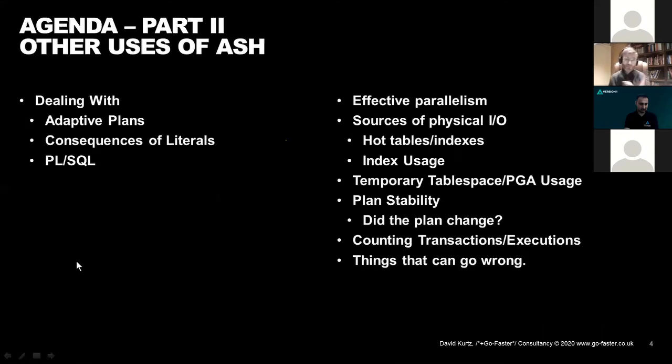So the few things we're going to cover today, I hope, if we have time. There are some tricks to use ASH to get more information out. There are some consequences of certain aspects of design we'll talk about, which make ASH a little harder to work with. We'll look at some of the traps that you can fall into where things go wrong and it might mislead you. And we'll look at where you can use ASH to find out some things about the database where it's not immediately obvious that ASH is the tool to answer that.